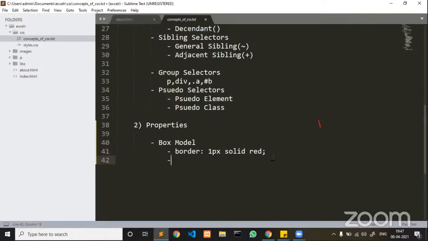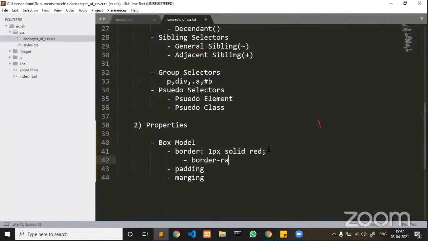Next, padding. Next, margin. These 3 properties come under the box model. Even under the border, there is one more property called border radius.